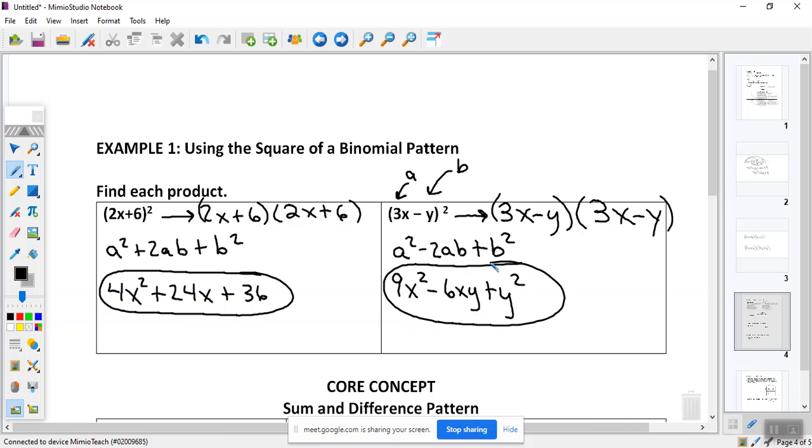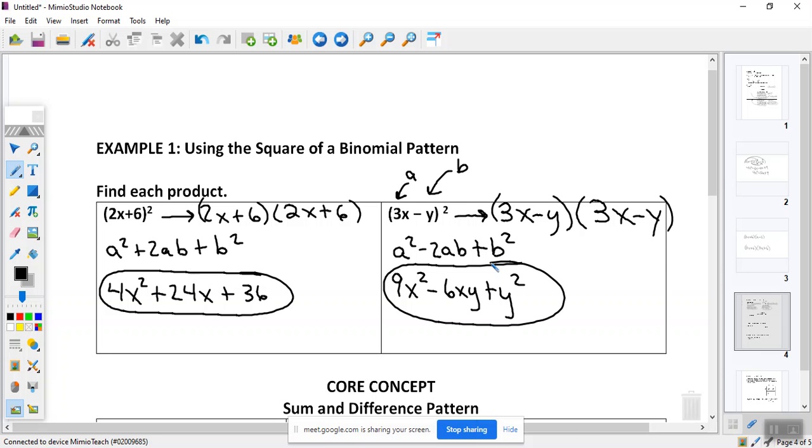I'm just curious, how about a show of hands? How many had 9x squared minus 6xy plus y squared? Quick question here. If you don't like this method, can you still FOIL? How many of you guys are still going FOIL route? I'm just curious. How many of you guys are going shortcut route? Okay, does it really matter? No, I'm just saying the more you get used to this.